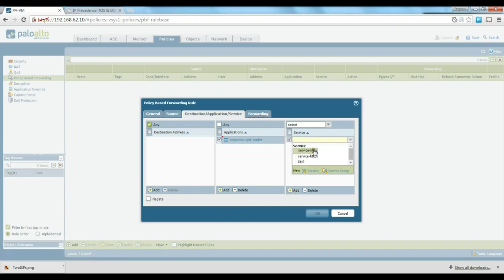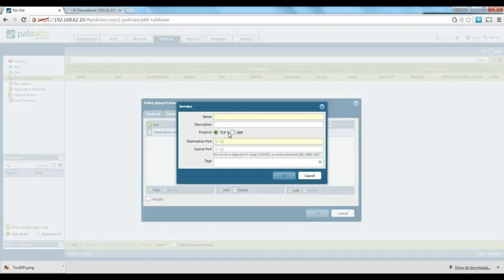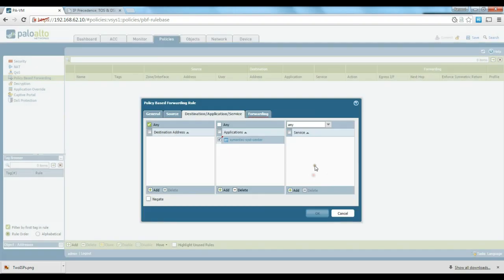Or you could say HTTP or HTTPS, or create a specific service on a specific port number, TCP, UDP, whatever you want to do, that's fine. For the destination IP address, you could specify one, or you could say any.